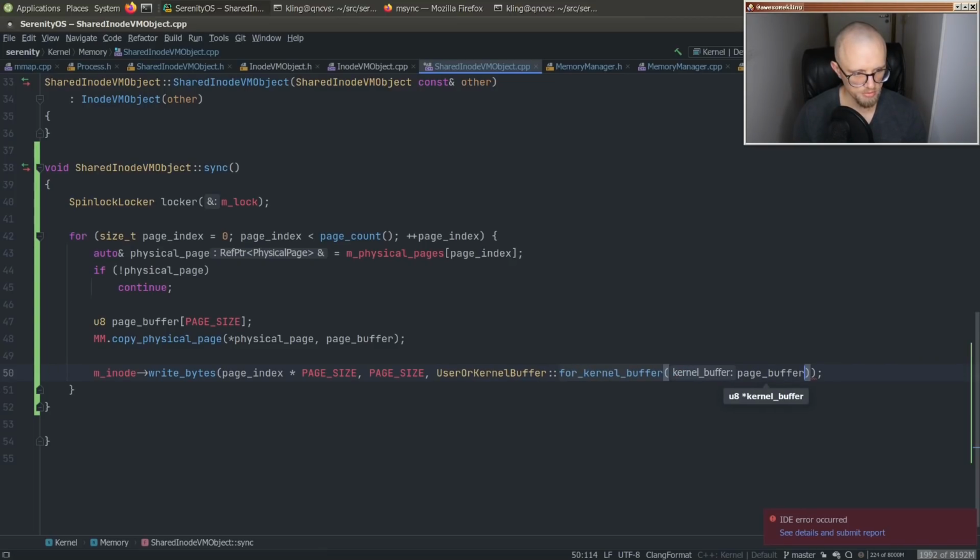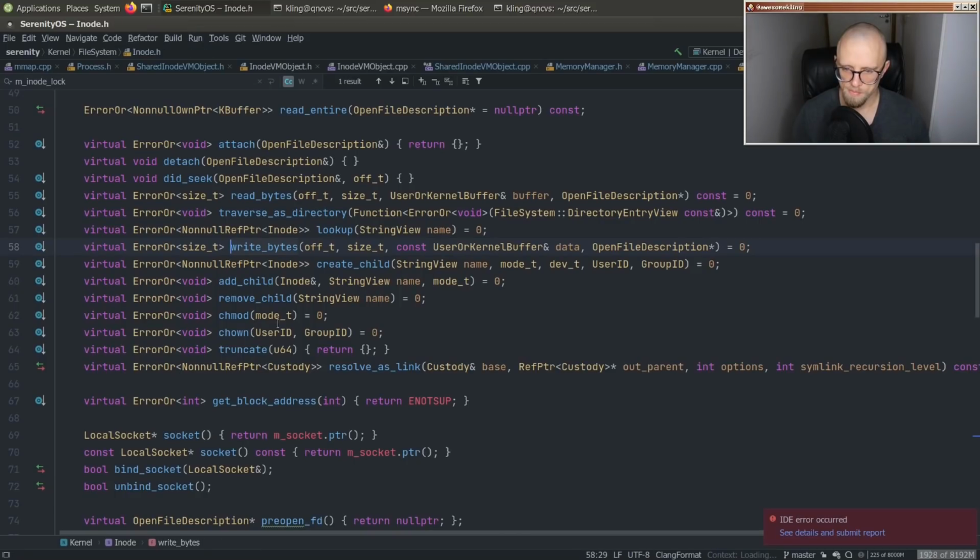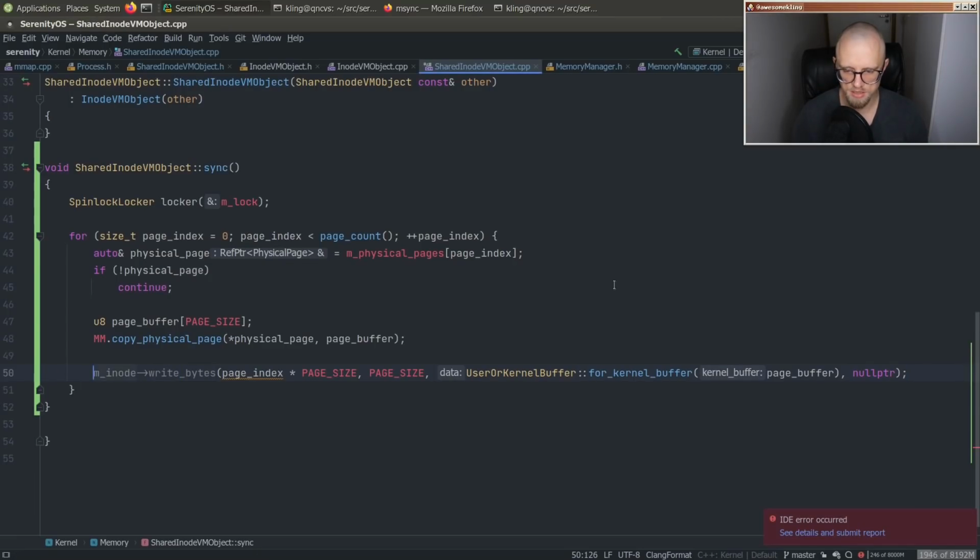I think that's how you do that. And then we have to pass an open file description, but we'll just say null putter, because we don't have an open file description in this case.